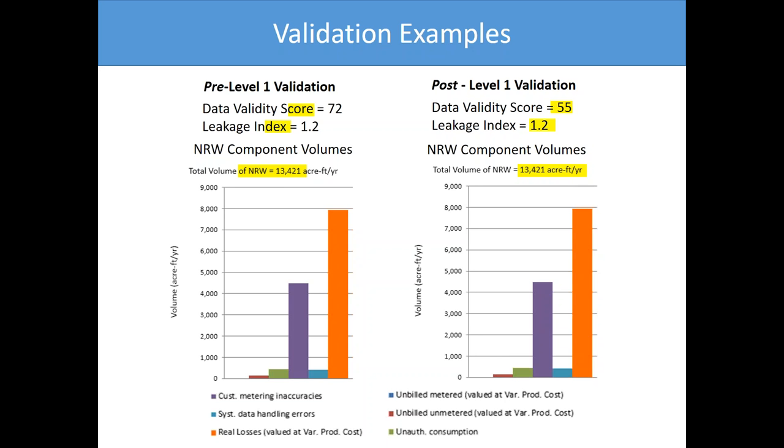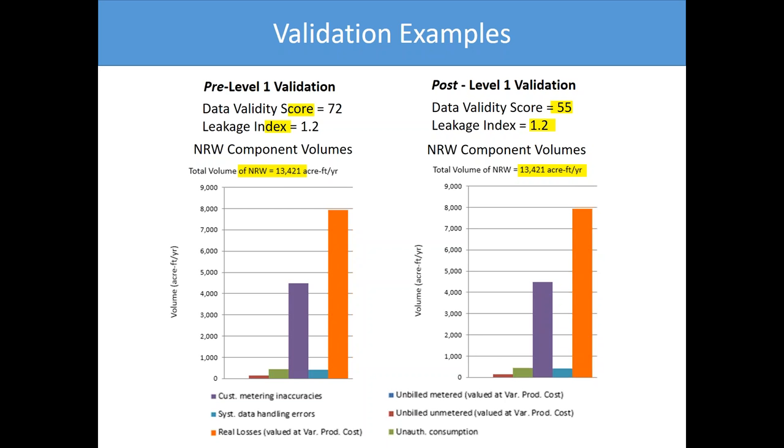And that's an example of where we would downgrade or edit a data validity grade to suggest that we no longer have insight to the quality or integrity of that really important volume. So here, the data validity grade decreases. We don't change any of the volumes, but we have a different directive at the end of the day.